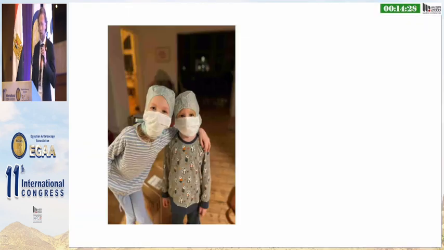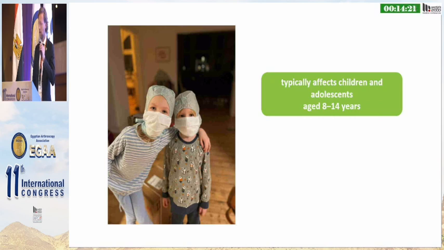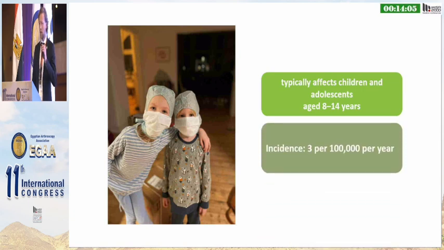And much more important, these are my kids. When I prepared the presentation, I got a little bit afraid because typically such injuries affect children and adolescents aged 8 to 14 years old, right? So on the left, that's my daughter. She's 7 years old now. So hopefully she's doing fine during the next couple of years, right? But then I became less afraid because the incidence is only 3 per 100,000 patients per year. So you have to believe me, I don't have so many kids, so I'm less afraid.